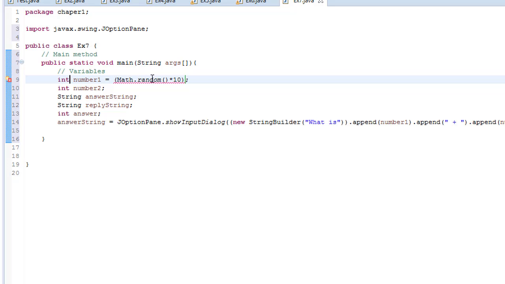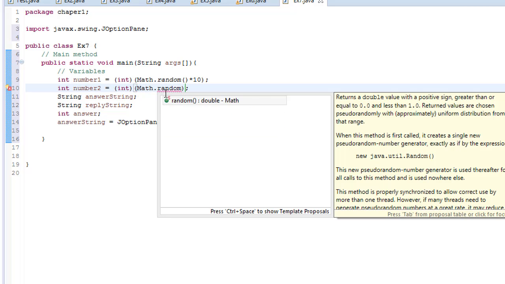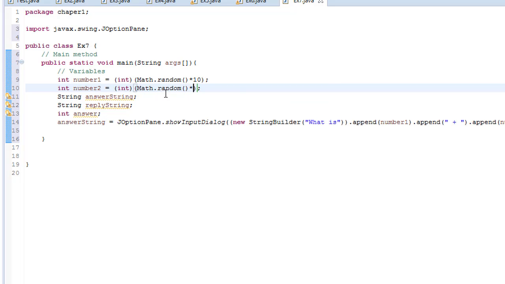But what I'm getting here I have to convert to int, because I want to get an int. This might be quite long numbers, so let me convert to int. Put int here, and we do the same thing to number 2: equal to int, then typecast Math.random times 10. It's the same thing.